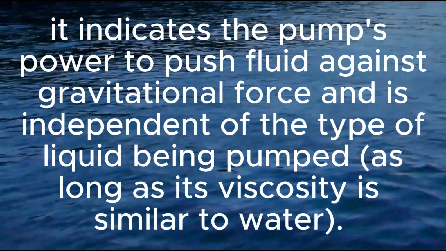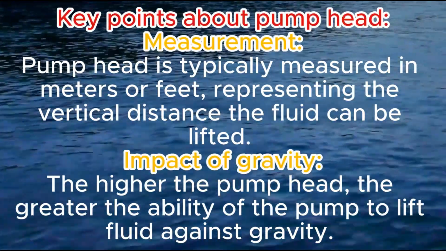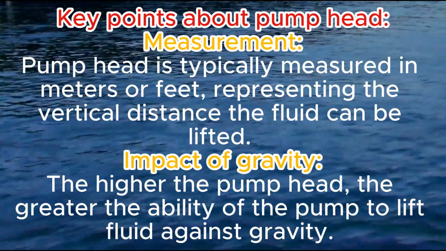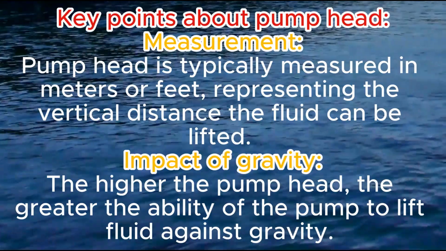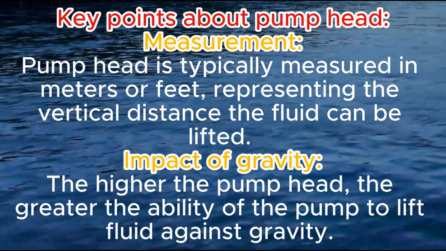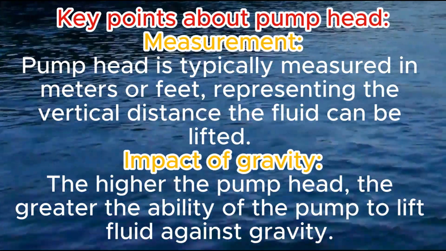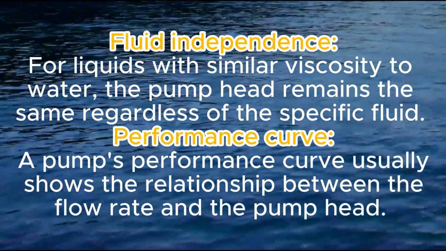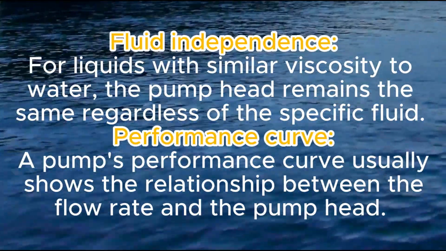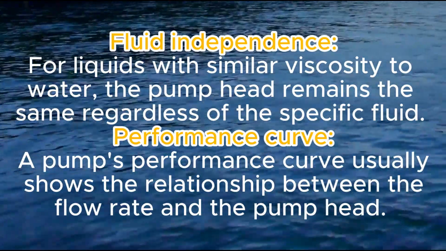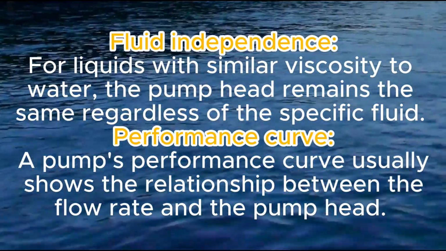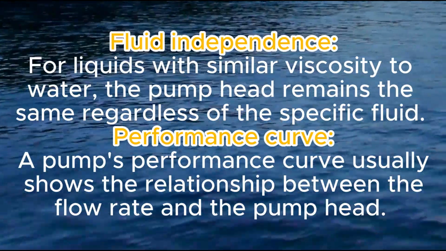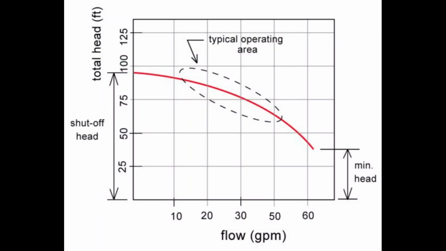Key points about pump head. Measurement. Pump head is typically measured in meters or feet, representing the vertical distance the fluid can be lifted. Impact of gravity. The higher the pump head, the greater the ability of the pump to lift fluid against gravity. Fluid independence. For liquids with similar viscosity to water, the pump head remains the same regardless of the specific fluid. Performance curve. A pump's performance curve usually shows the relationship between the flow rate and the pump head.